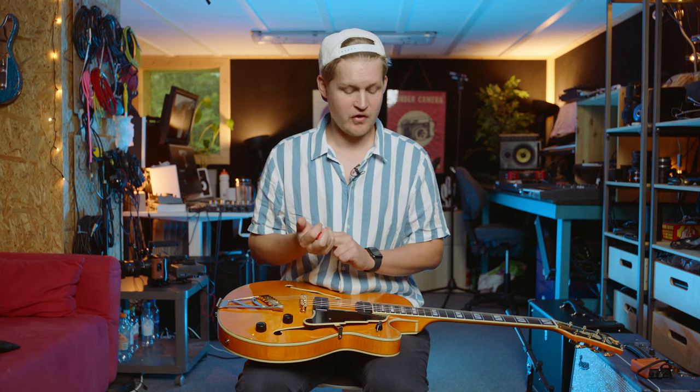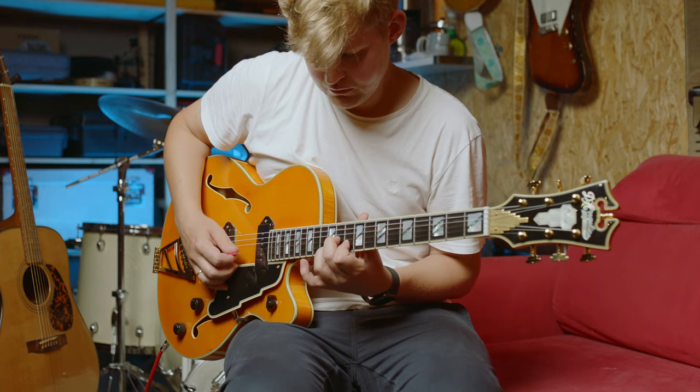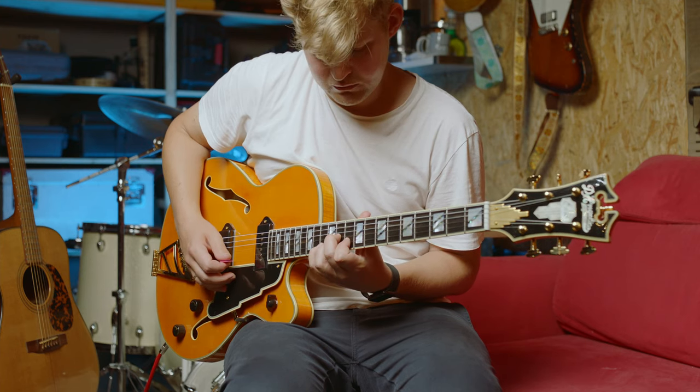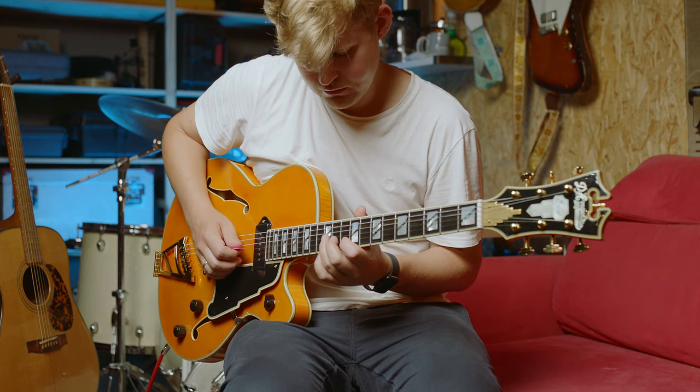Clean stuff sounds really good with this guitar. So like any indie band where you are playing clean, or even with some overdrive, looks cool and it sounds amazing as well. You can use it for some rock stuff. As I said, if you push it too hard, you will have some problems with feedback.